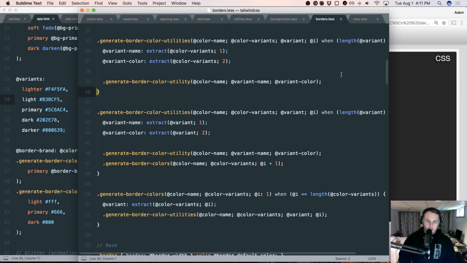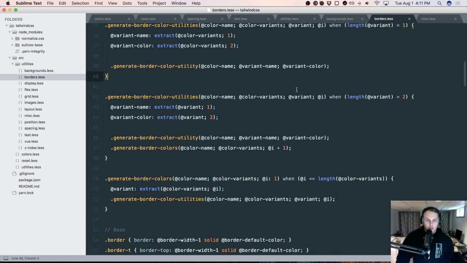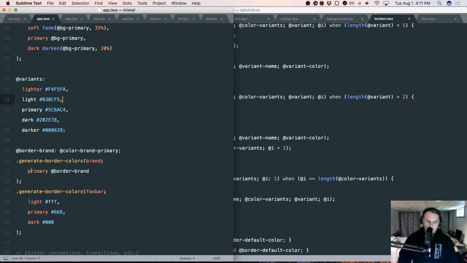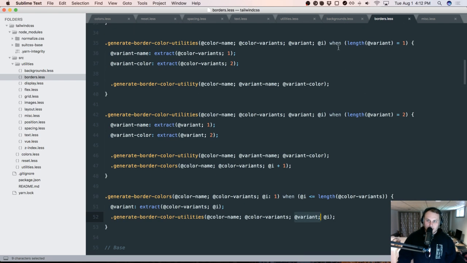Now I'm thinking, what can we do to simplify this? We're passing in a list with just 2 items in it instead of a full list, which sucks, but it is what it is. We have to extract the current variant, which is what we're doing to extract these two things. Well, actually what we're doing is we're just extracting the first one. And then we're trying to say, generate them again, passing through what we extracted as the current variant, just so we can pattern match against that variant and make sure that there were 2 items there.